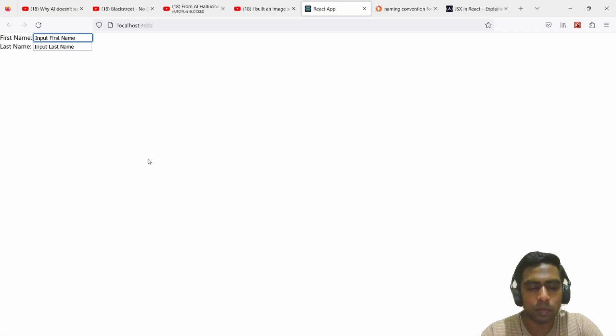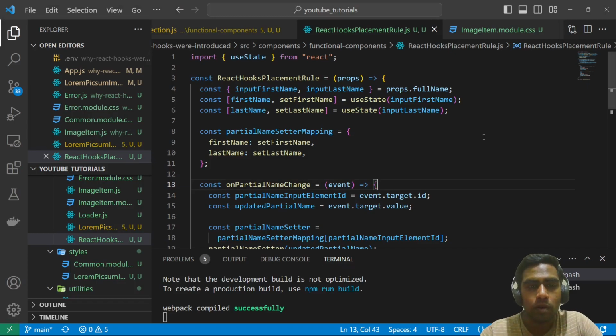So pretty simple. If we go back to the code, we have the first name and last name that is captured in the two input fields, being managed in separate instances of useState here. The way React actually identifies each of these instances is through the order in which they are called. The first instance manages the first name, so that is called first, and then the one that manages the last name. So based on the order in which they're called, React differentiates the two.